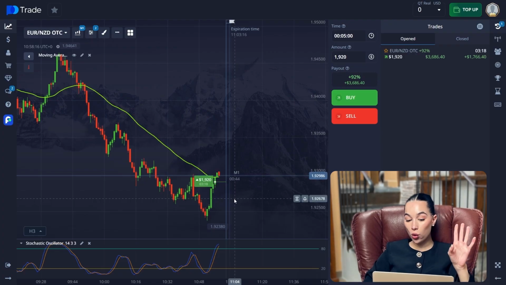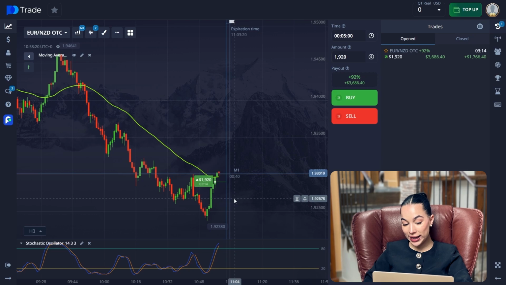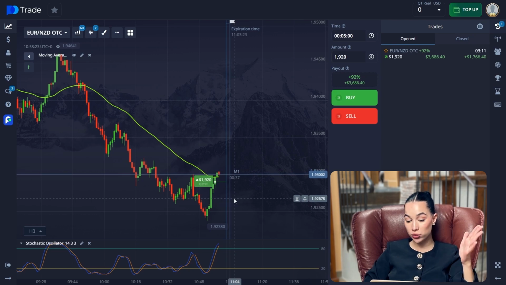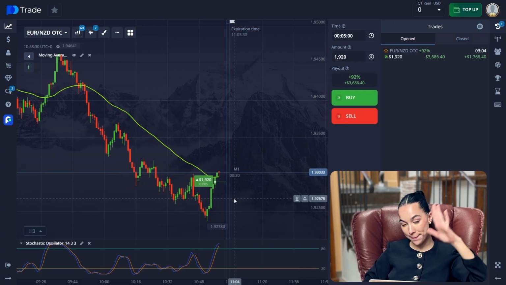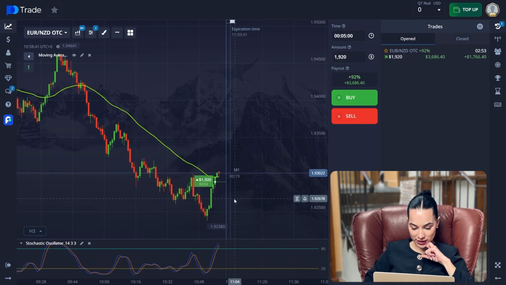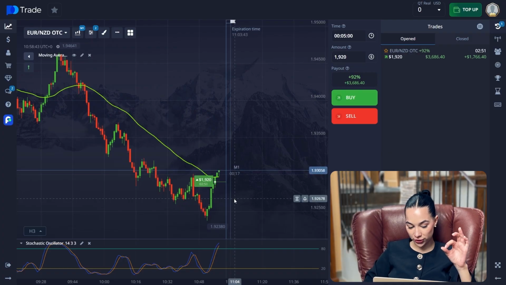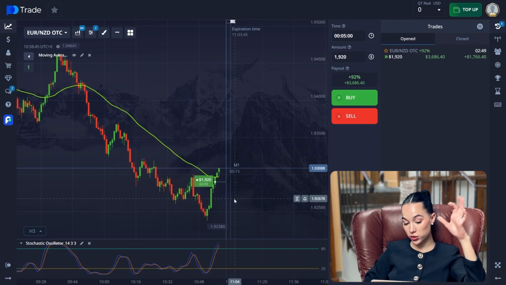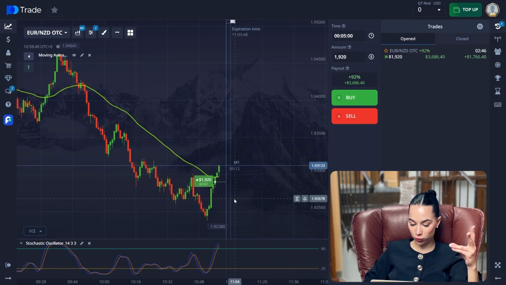And also, second of all, are crossovers of the two lines of stochastic, the blue one and the orange one. So when the fast line crosses the slow line, if it's from above, you open a sell trade. If it's from below, you open a buy trade. And also, crossovers inside overbought and oversold zones are much stronger. And we can see it actually on the chart. Now we can see that the two lines of stochastic are a little bit crossing each other in the overbought zone. So it could be the start of the downward movement again.